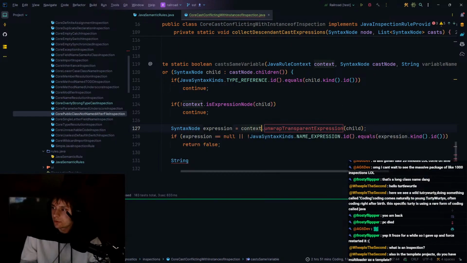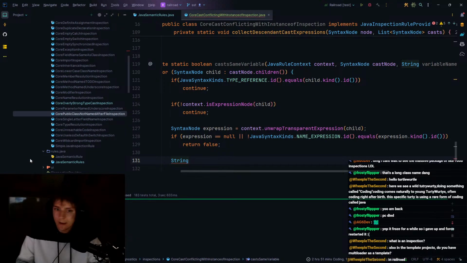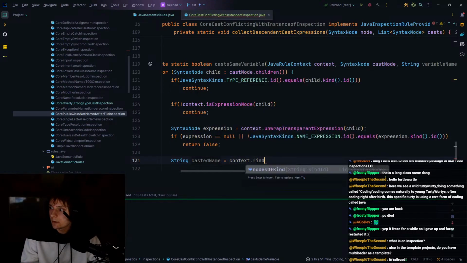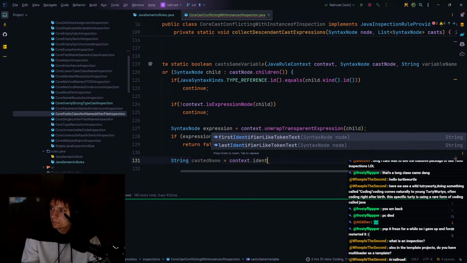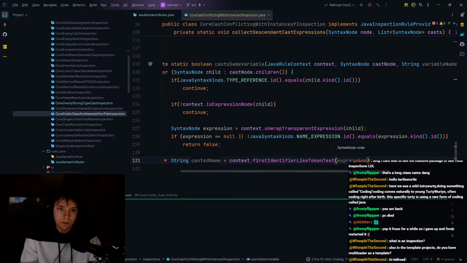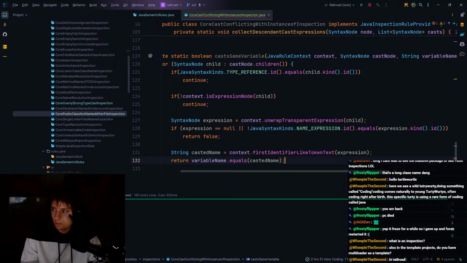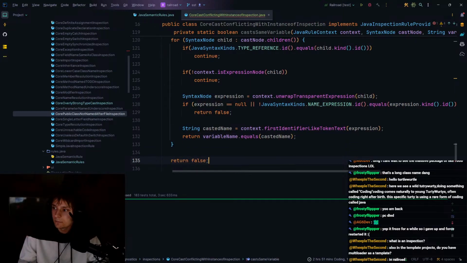Okay, and then this will just be context.unwrap, like that. And then we have the casted name is equal to context.findFirstIdentifier on expression, and then just return equals casted name, otherwise return false.